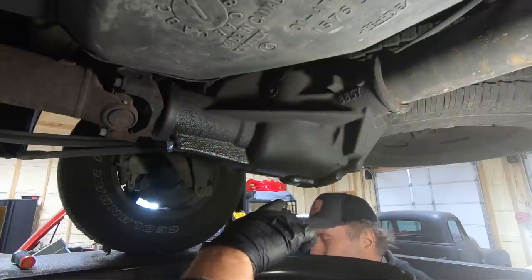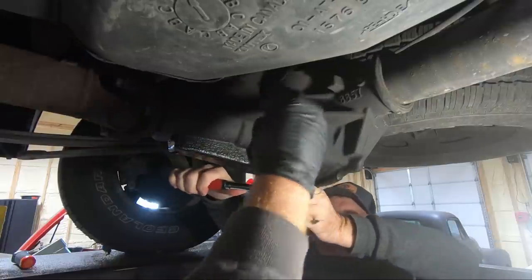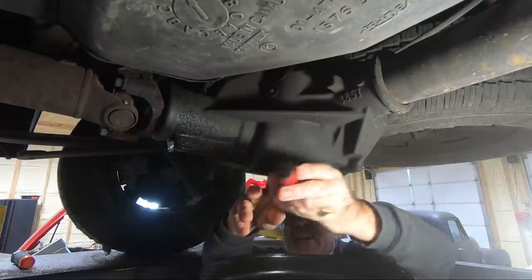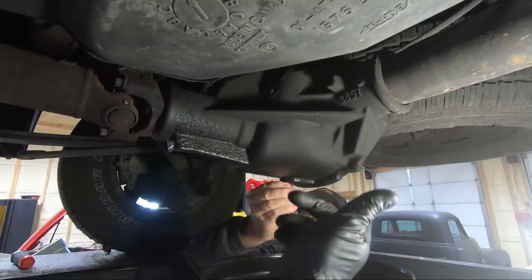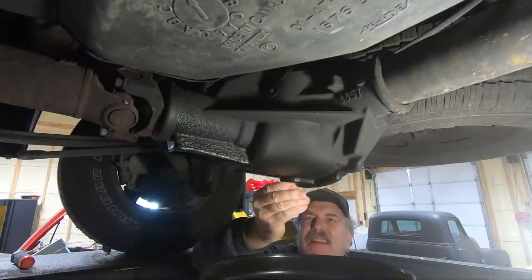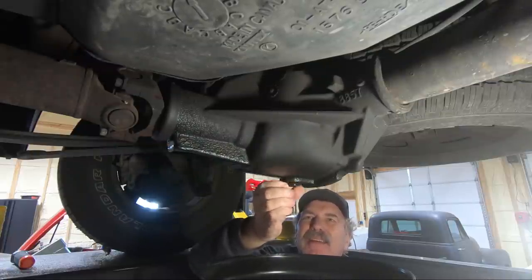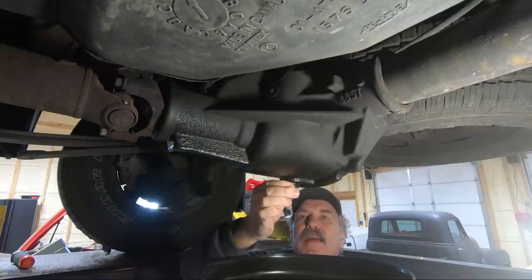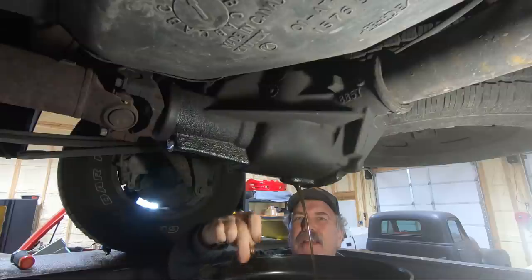Anyway, we're going to drain some fluid because the fluid is actually at a higher level, so once we pull the seal out we're going to have a big mess. Best to just drain it. You can pump some fluid out if you're not going to replace it, but this truck's never had the fluid changed so we might as well do it while we're at it. 300-and-some thousand miles — probably 400-something, I guarantee it. The gauge quit working and then you replaced it so we don't know how many miles it has. That fluid looks pretty good though for that many miles.